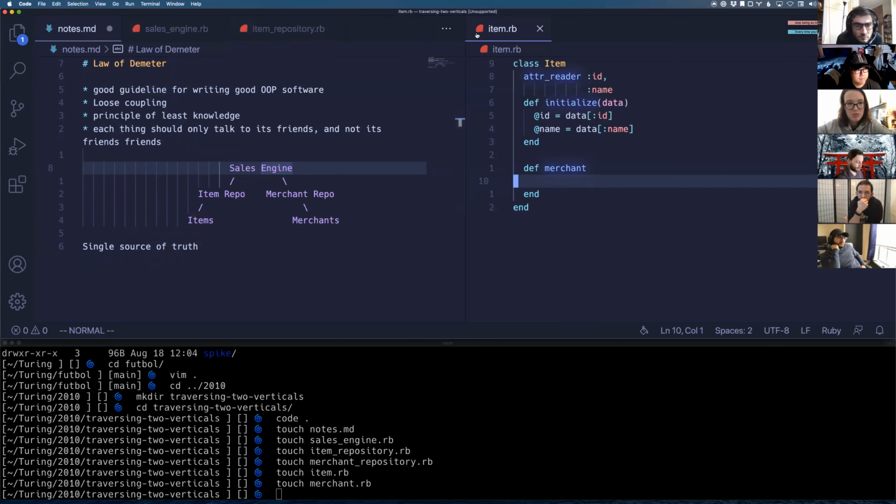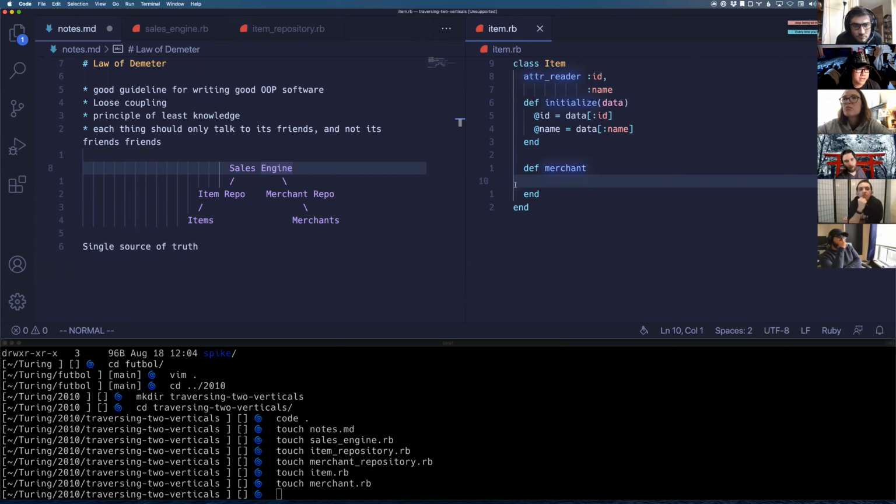But if we're in item, we can't talk to our item repository. Can't we? This tree is kind of like a staircase. We can go down, but we can't go back up, right? For example, in your mid-mod diagnostic, you had courses and students were in a course. If you were at the course level, you had all the students, but if you're a student, could you tell what course it was in? You couldn't because you didn't have access to it. It was not in scope.